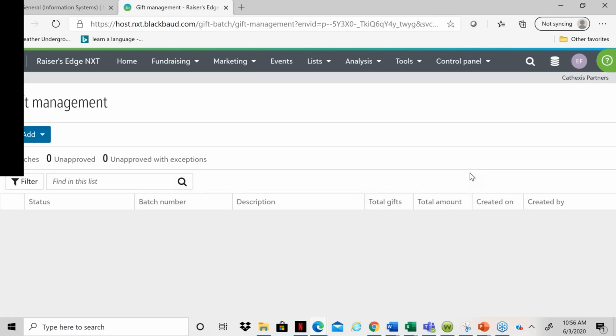So here's where the gift batches are. You can do your batches. I've never done the letters from here. I've always done them from within the database view. So I would not be able to answer that question immediately unless somebody out there has an answer. We'll follow up with that one. No, that's good though.